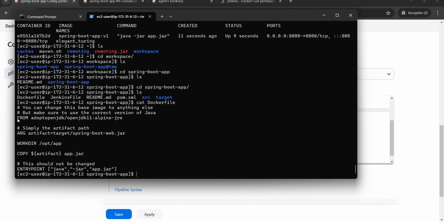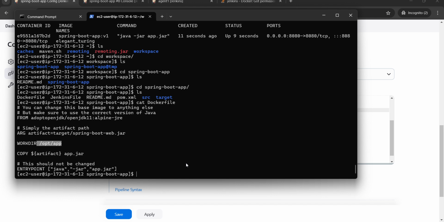First is this from, in the Dockerfile. From is the base, that is the environment. Java is our environment, right? And the last command, if you see, this is the command to run your Java app. If you run this command in here also, it will run your app. Just like Python: how will you run a Python application? python main.py, python app.py. Same like Java, the jar file, we can just give this. So we don't have to install any dependencies. Every dependency was in the jar file. We just copied the jar file to this location and made it run.